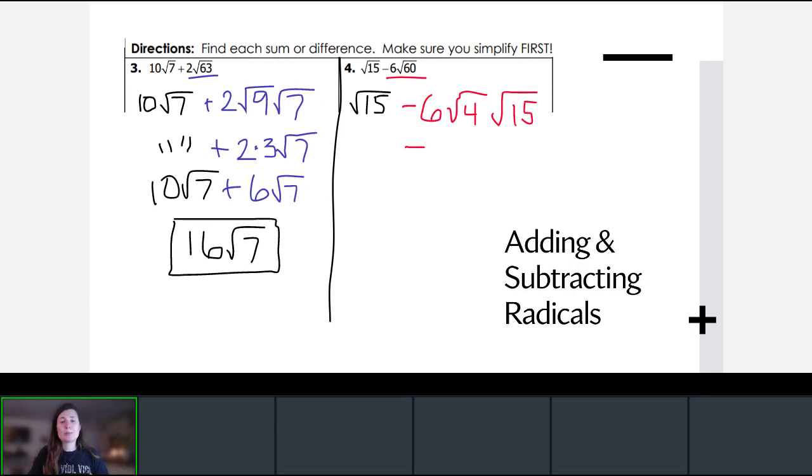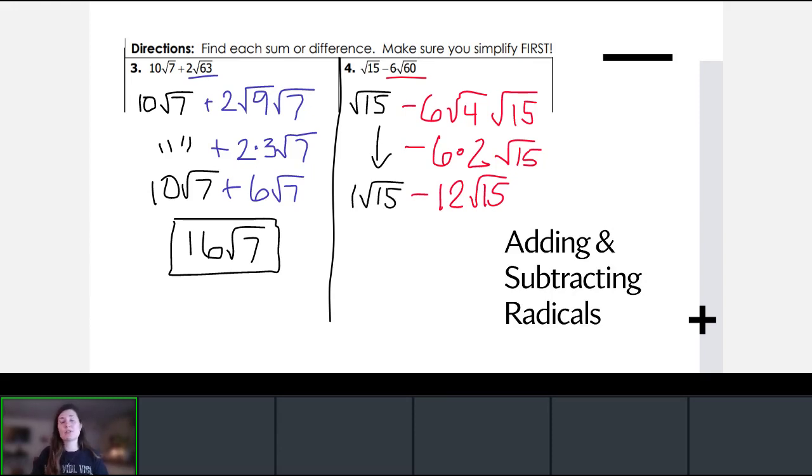Then when we simplify this term in red here, we'll have 6 times 2 root 15, which will give us ultimately the term minus 12 root 15. That first term is just going to come all the way down here. Now, how many root 15s is this term here on the left? It is only one of them. We can put a 1 out front if we need to help us.